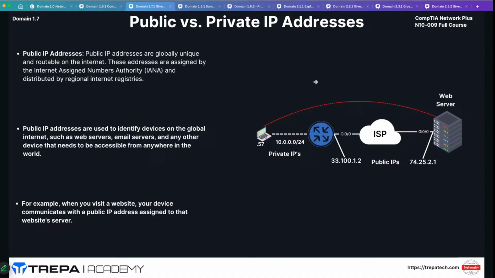Well, guess what? Back in like the mid-90s, when the internet was starting to boom, the powers that be, which is like IANA, ICANN, these huge international organizations that register the IP addresses, because every single IP address back then used to be public. So your computer could have been reached by some random dude on the internet, right? Well, we started to notice that we were going to run out of unique IP addresses.